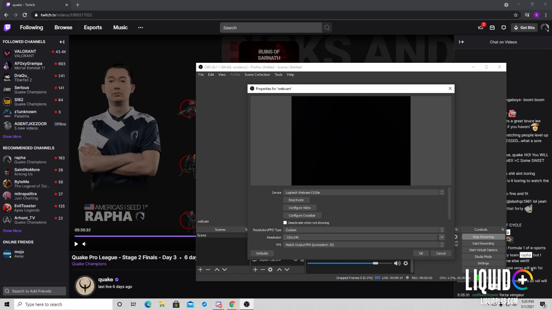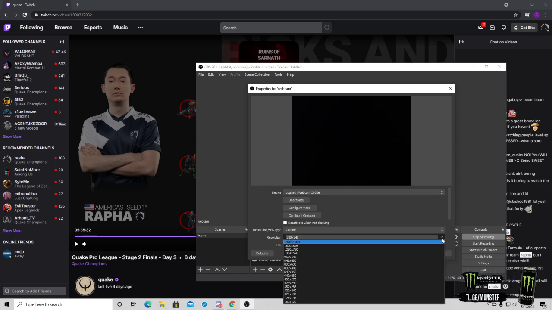But what happens is when you're running at 1920 by 1080, it really affects the webcam, because essentially it's trying to act as if the webcam is the entire screen that you have, so it's pouring so many resources into running the webcam at the same time as everything else.